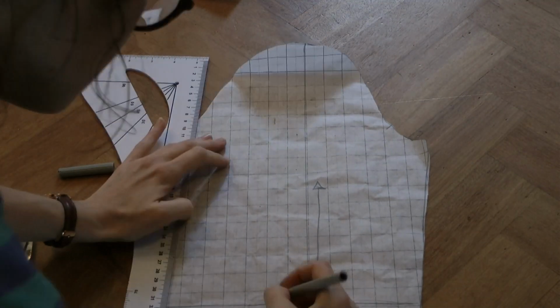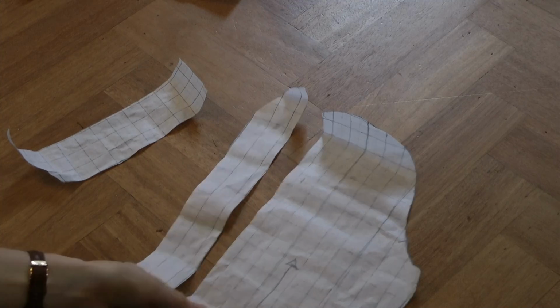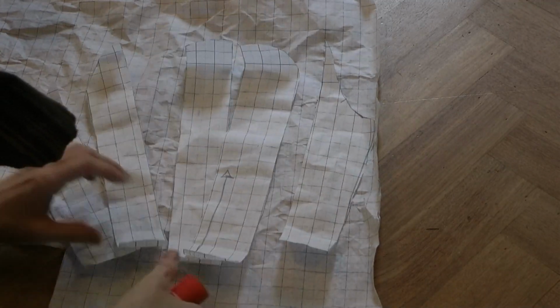From the elbow line upwards, I divided the pattern into 5 even pieces and then cut those out. I'm really bad at explaining this next bit, so just watch carefully and I promise it will all make sense.